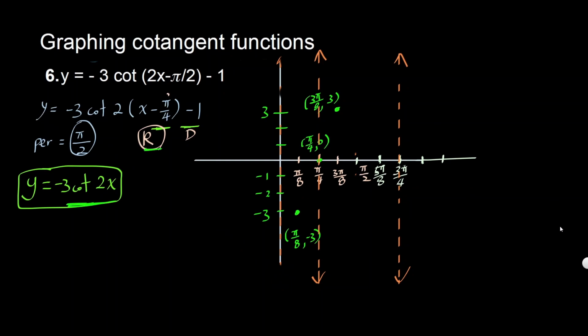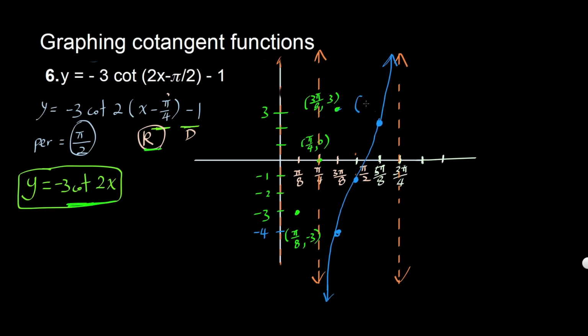Now my blue dots, I'm going to finalize it. So this gets moved 2 and then down 1 because of the minus 1 right here. So over 2 to the right, down 1. And then this point also over right 2 and then down 1 right here. This one, 1, 2, and then down 1. That should be negative 4. Let's make it pretty, make it curvy. Don't draw too straight of a line, make it curvy.